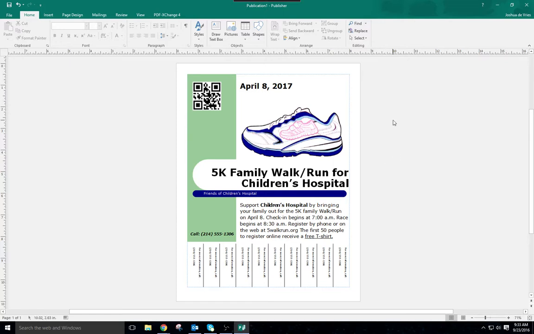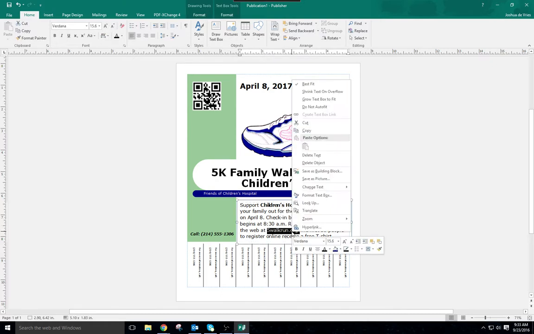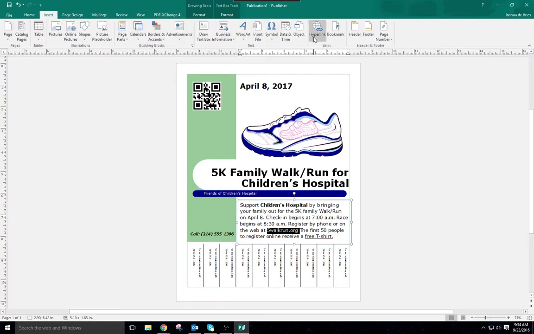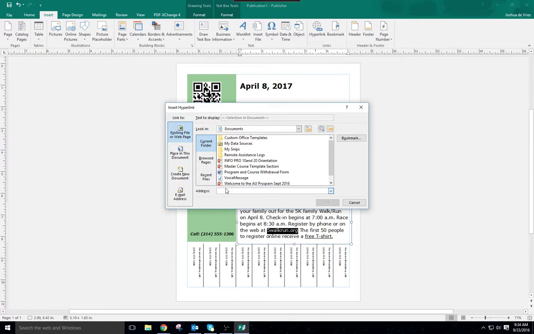And now we're going to insert a hyperlink. So you highlight the actual website, right click, insert hyperlink, and you would do existing file or web page, and you would type in http www.5kwalkrun.org.